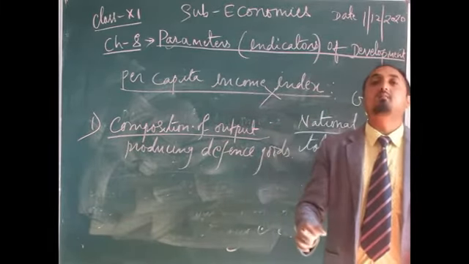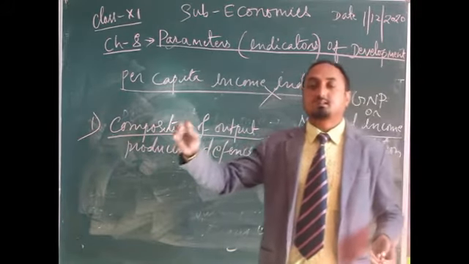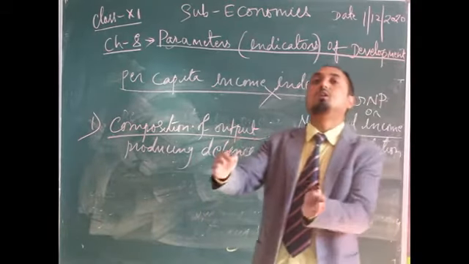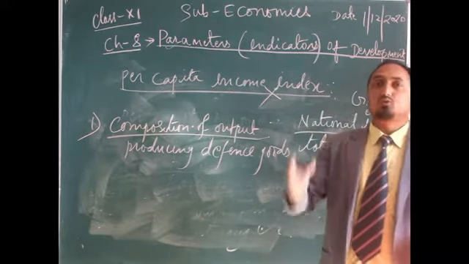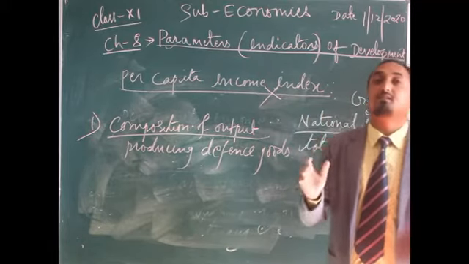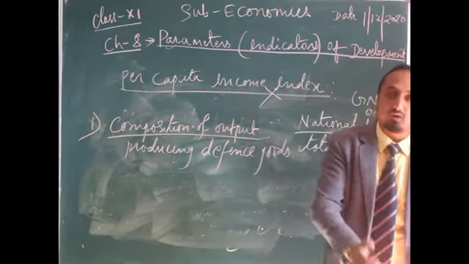So each and every labor, if their income increases, then we can call it development. But when income increases, but that increase only goes into the hands of the richer section, then yes, obviously, national income will increase, per capita income will increase, but it will not improve the standard of living of the poor people. The poor will become poorer and the richer will become richer. So that's why this indicator is not considered a true indicator of development. So per capita income index is not the true indicator.